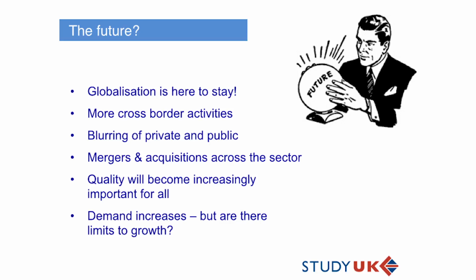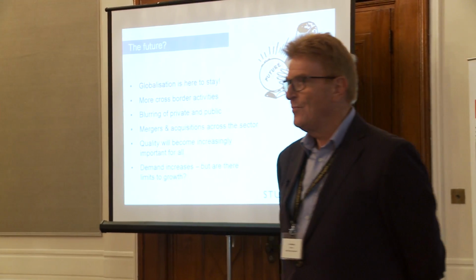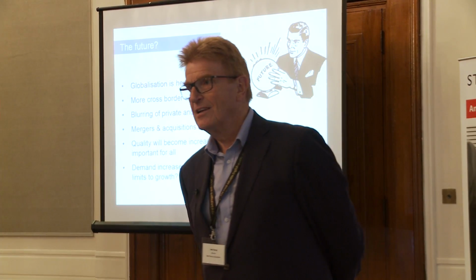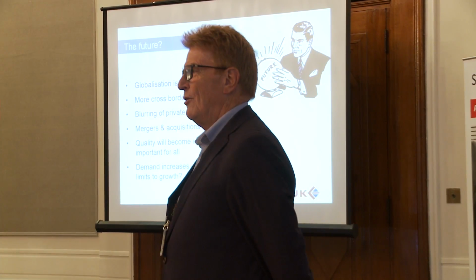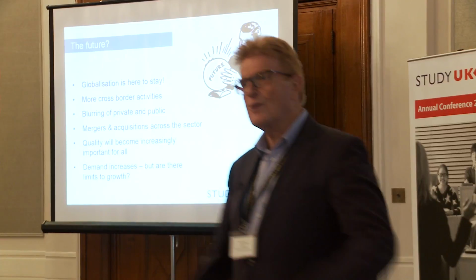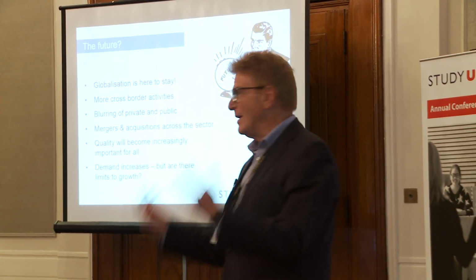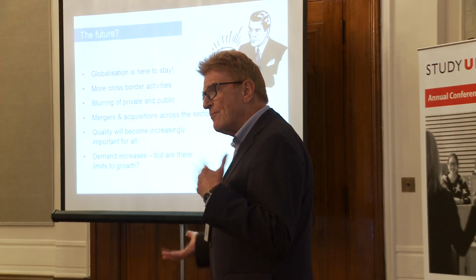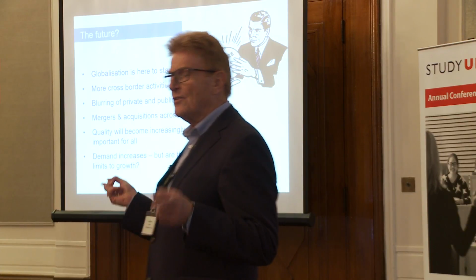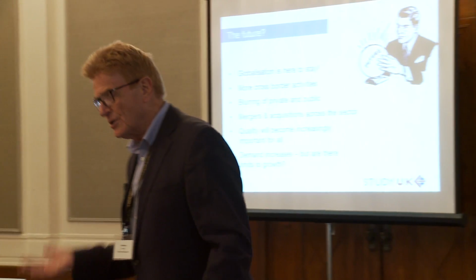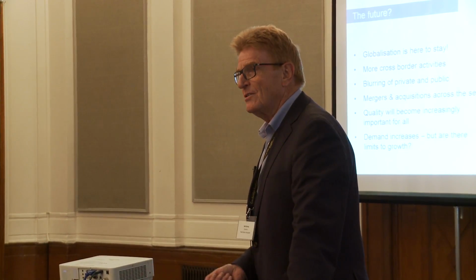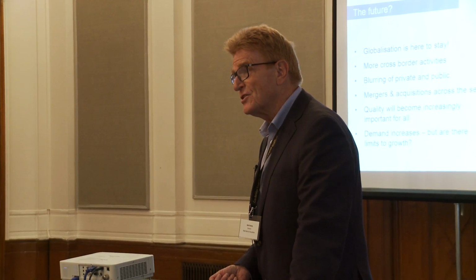Globalisation's here to stay. Just because more programs are available in country, in China, Chinese students will be just as mobile. Why do you think the second largest number of students are all from the US? Is it because the US hasn't capacity? So once we're on the globalisation bandwagon, mobility carries on growing. More cross-border delivery, blurring of public and private. I reckon, just like in the 20th century we saw mergers and acquisitions in the car industry, that's what we're going to see in the 21st century in the higher education sector.